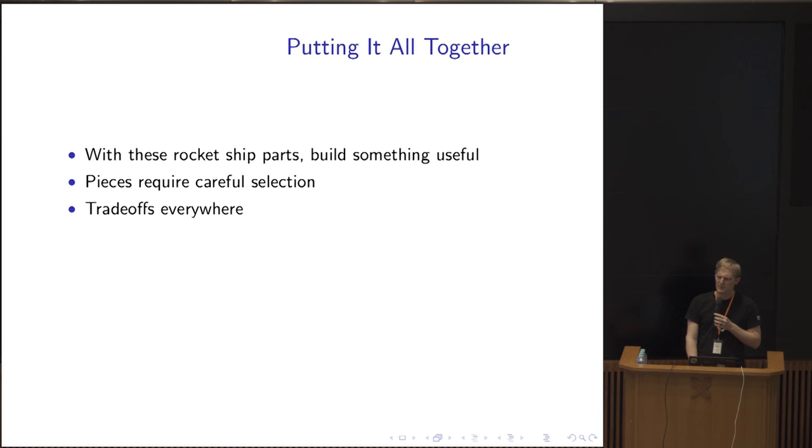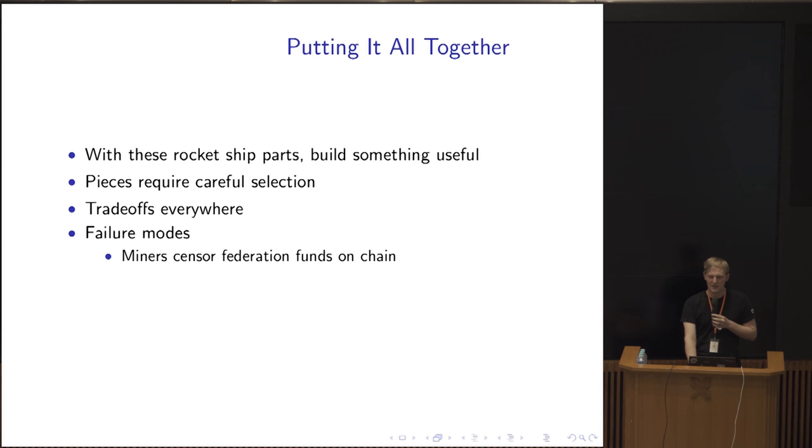I'm a bit partial to the federated model, but also you lose proof of work, which I really like. And you also have kind of these failure modes you have to think about. Sorry, it's not in these slides. I added this. Again, miners can censor funds on these federations, right? If they detect a sidechain is happening and they don't like it, and they band together, they can censor. Miners stealing merge mine funds, it's a bad one.